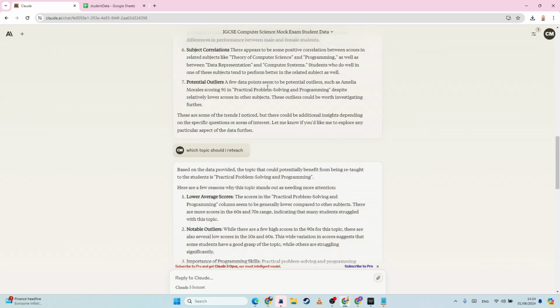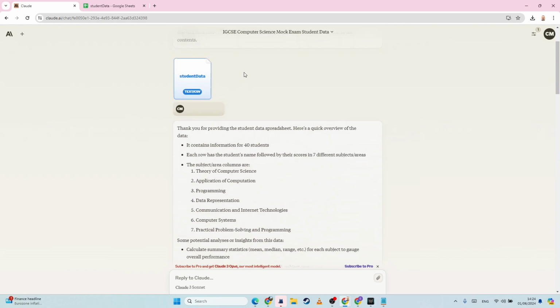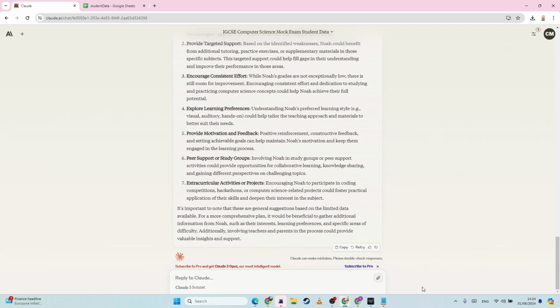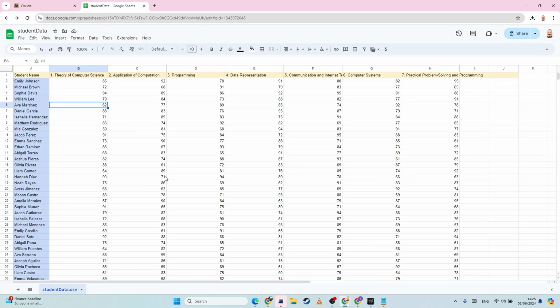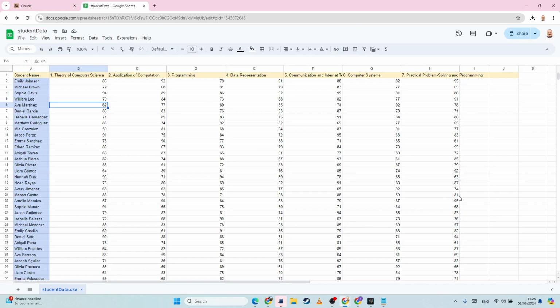And the good thing is you can build on year after year. So if you can feed it in the data from year on year, it can have a bit more of a context as to where students are expected to be and other things like that. Again, we have a pro version that allows us to build up more memory and work with there. But as you can see, basically we can use Claude or we can use ChatGPT to do data analysis, and that could be across the whole school if you were a manager. It could be in your subject or department, or it could just be as an individual teacher looking for ways that you can sort of target your teaching a bit more.